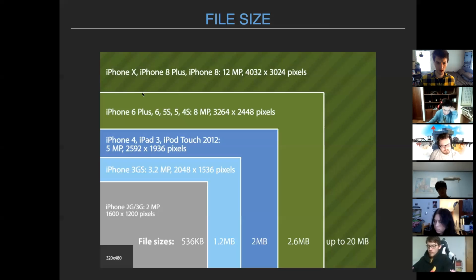So this is just a brief overview of file sizes as they've increased from each new model of the iPhone, as just a general reference point. None of these boxes are to scale. It's just showing you they're getting larger. If the largest one is the iPhone 10 from a few years ago, the smallest is the first iPhone, right? 1600 by 1200. What does 320 by 480 represent?